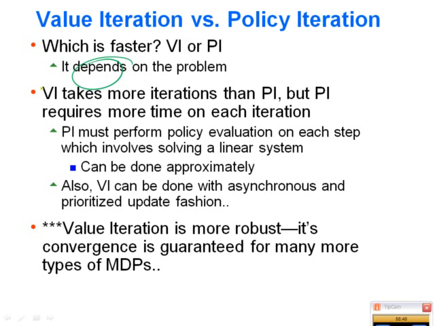Okay, so we started with value iteration, and we said instead of value iteration, we'll do policy iteration. Now we are saying to evaluate the policy, we will use value iteration. Value iteration does iteration over the Bellman updates. When you are doing value iteration for computing the policy value, you would be doing updates only on the single equations. There is no max anymore. Do you see what I'm saying?